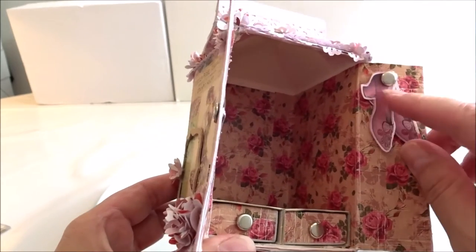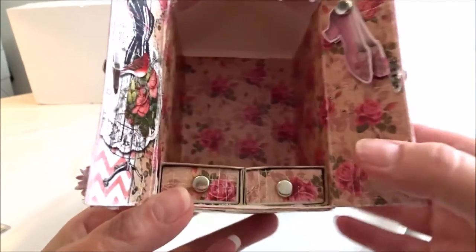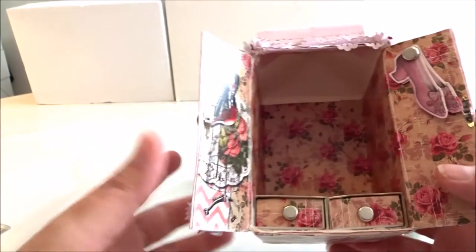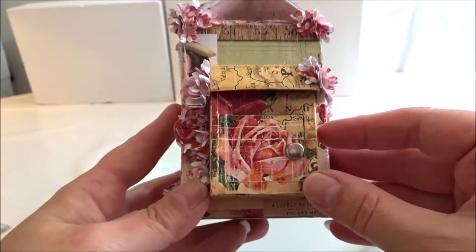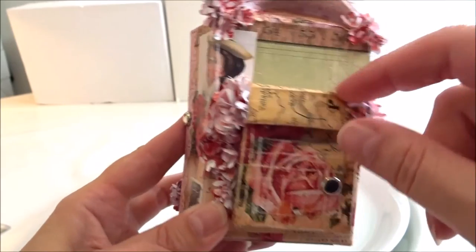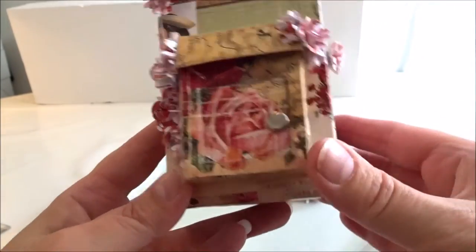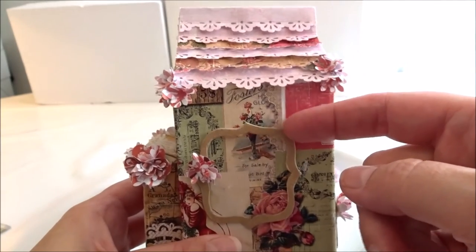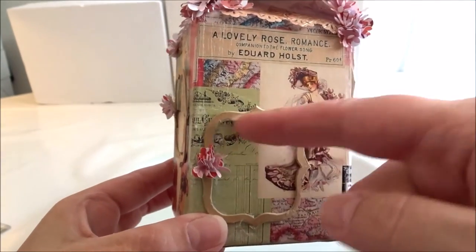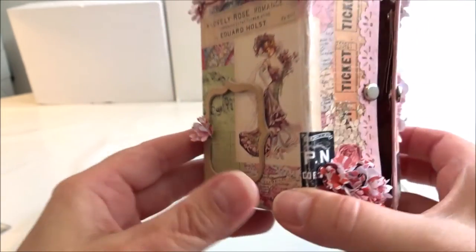I fussy cut out some of the shoes. This is embellishments or ephemera in the kit. And I fussy cut this wired dress form. And I had a little box of candy that came. That's just for fun, this one. It's really just for fun, to make a varied look. And here I kept it open. I could put in a photo, and there's room for another photo here. Just, you know, like what you have in your passport, or you cut down to size to fit it in.